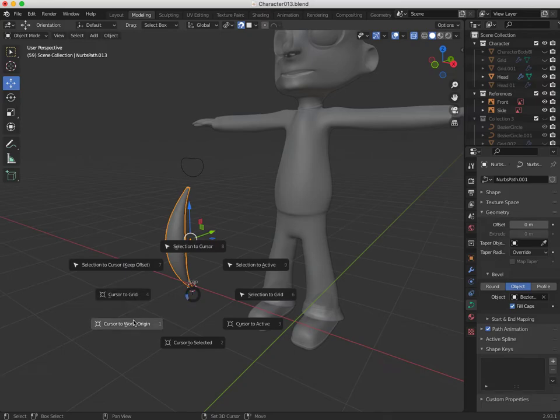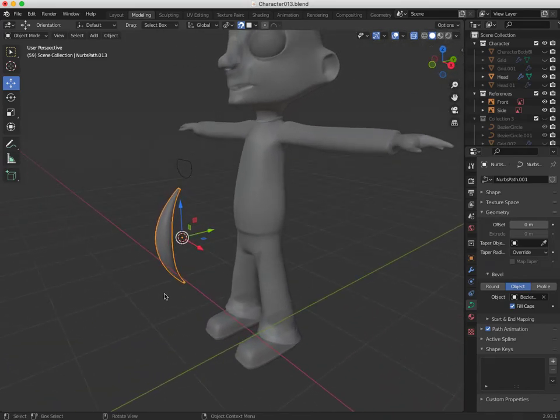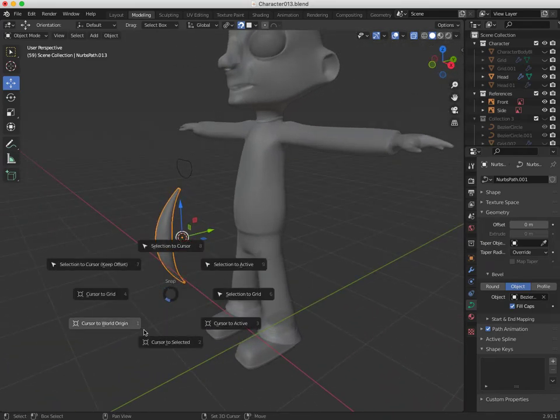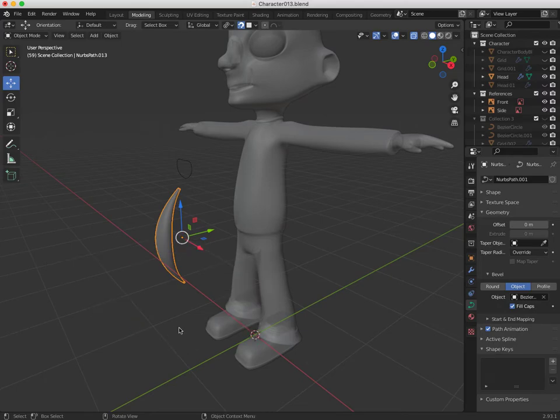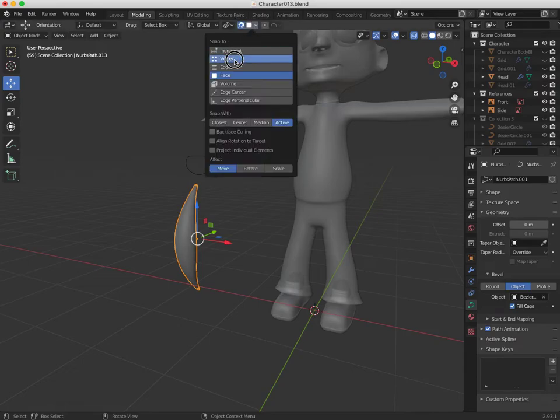Selection cursor to grid, cursor to world origin, cursor to selected. I don't know what's going on. Cursor to grid now. It's going there for some reason. Let me just go here and select the grid.